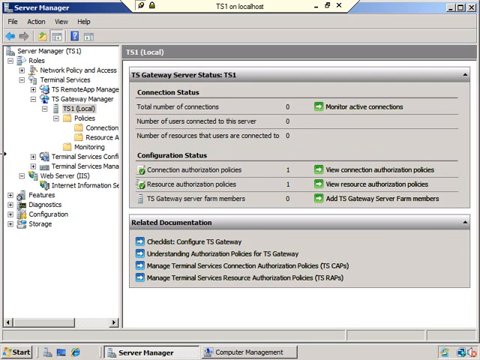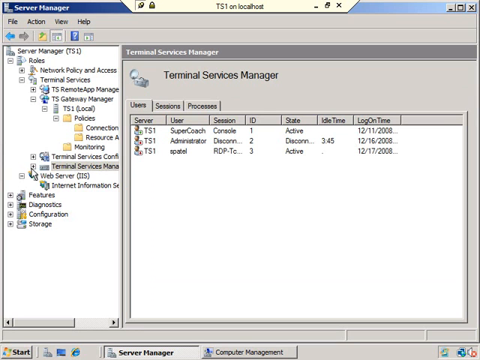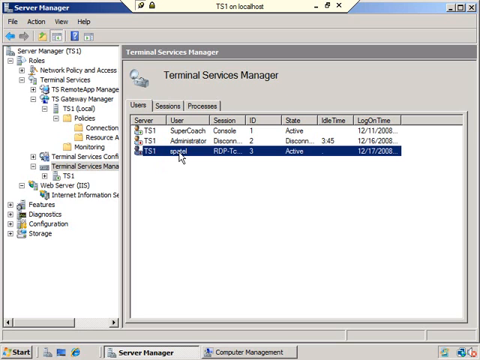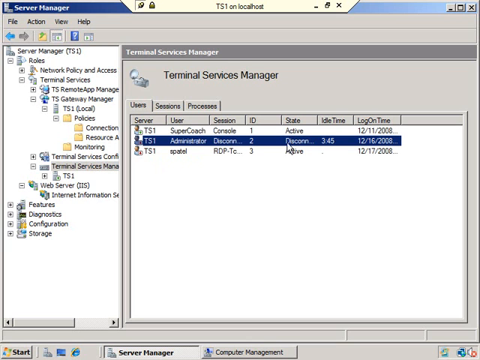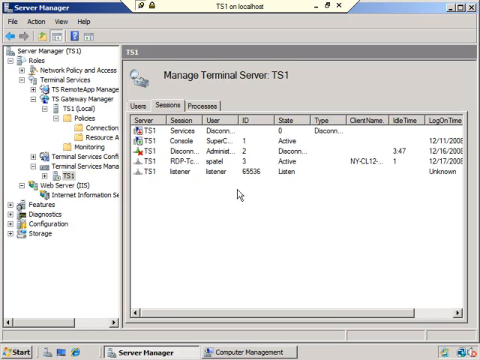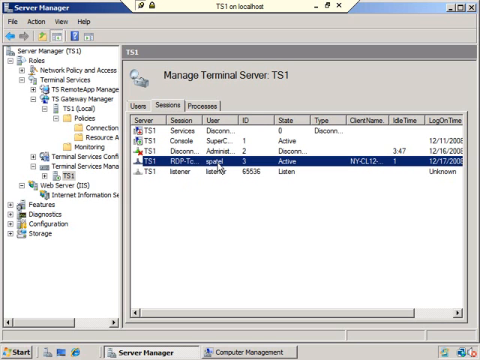Now, if I want to see people who are connected, I can go down here to the Terminal Services Manager, and let's see if we can't get this to actually tell us. Okay, looks like we do have one connection active. That is S. Patel. That's the machine that we had over on the Vista machine here. This one's active. Looks like we have a SuperCoach console, which is, of course, this one, active, and then we have an administrator, which is disconnected. So we do get to see who is doing what on the sessions here, and the easiest way to see who's connected is just to look at the user column.